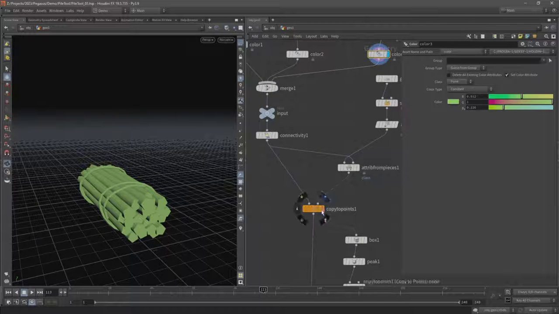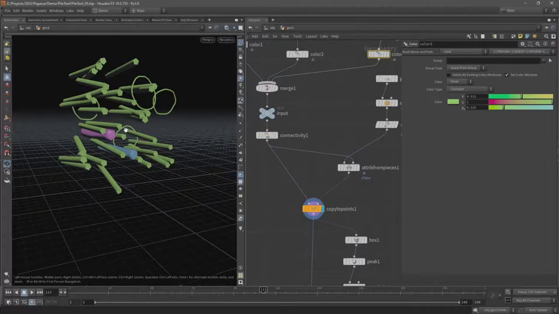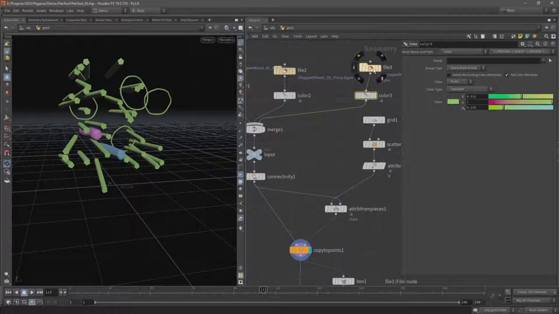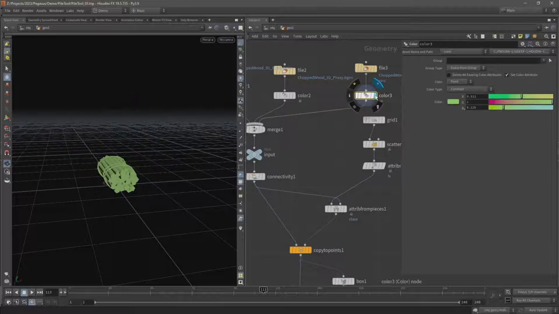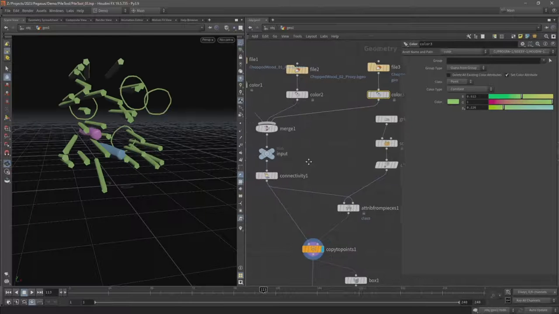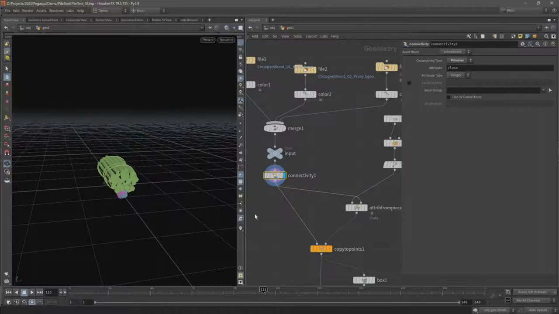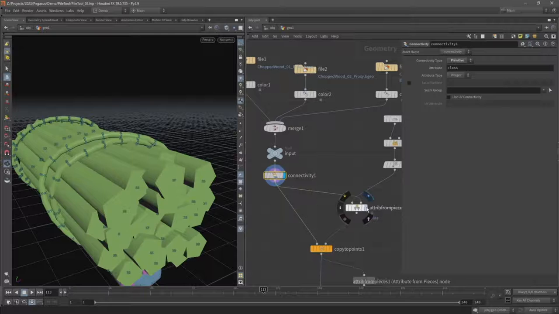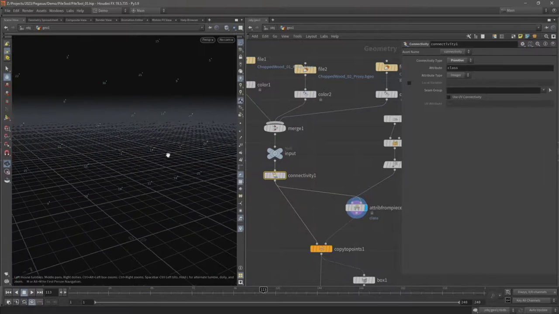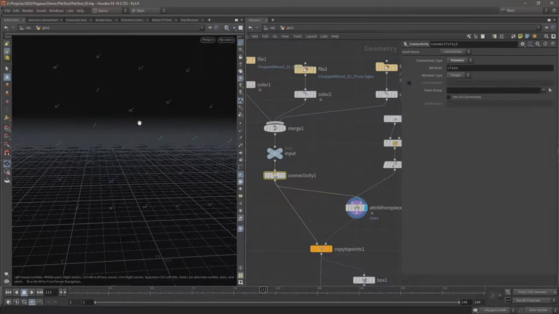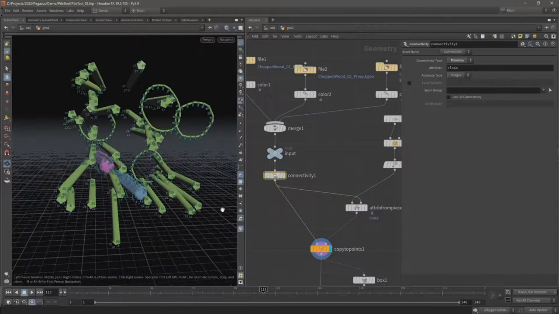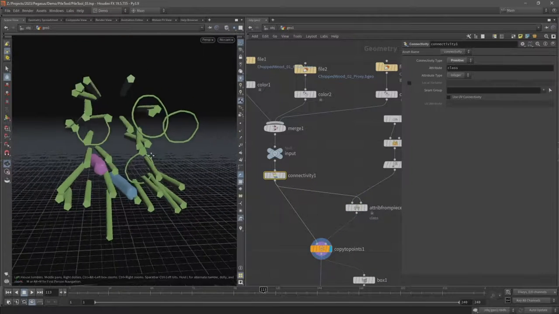And look at our copy to points. And you can see it's kind of exploded this model, because of course this connectivity node is assigning a unique integer to these bits of geometry and then copying this geometry to these points. And so you can see here we've got an integer on each one of these points, and it's copying those separate pieces to these points.